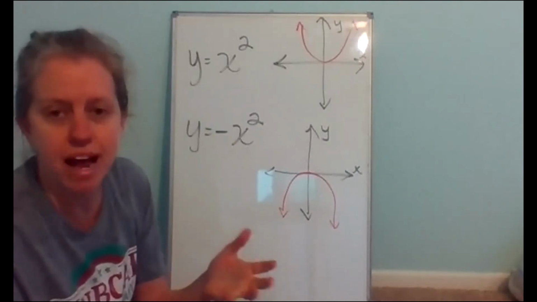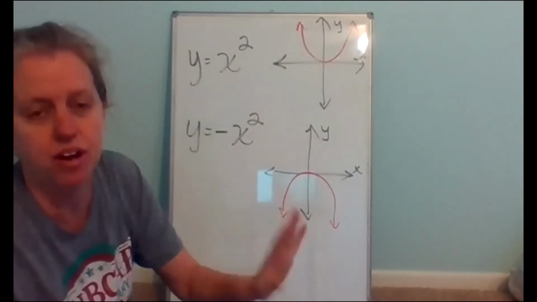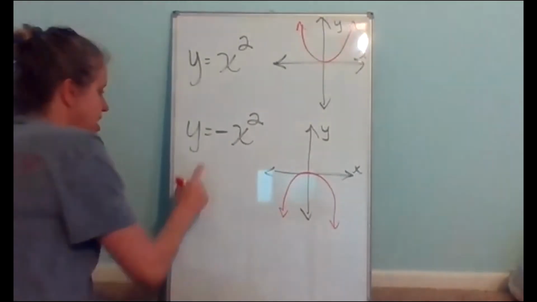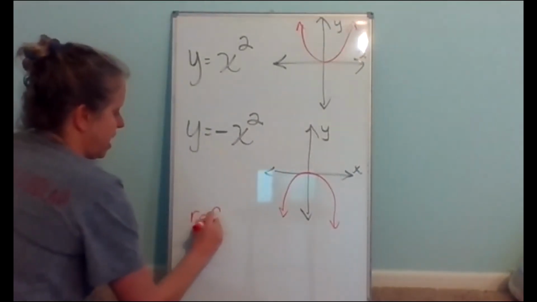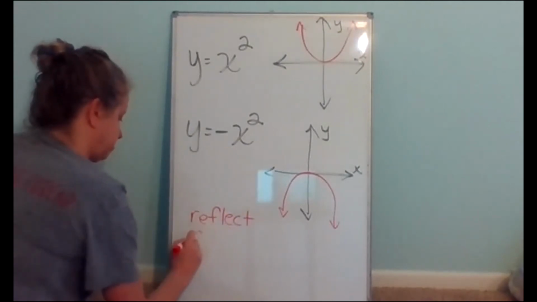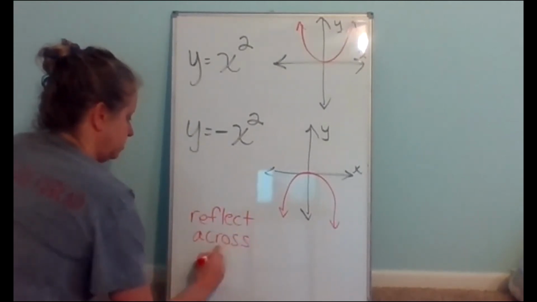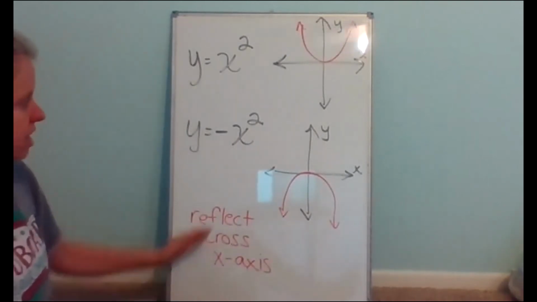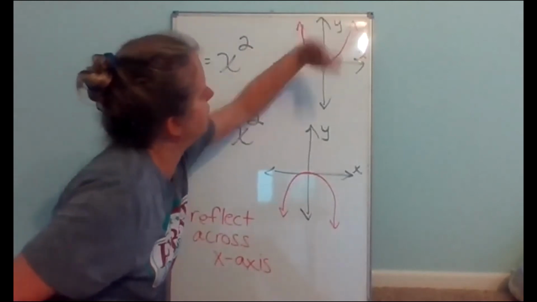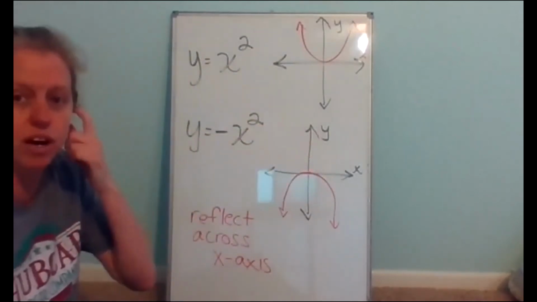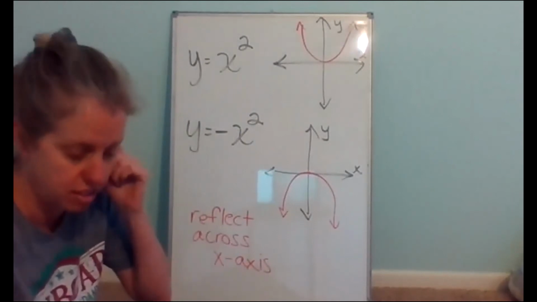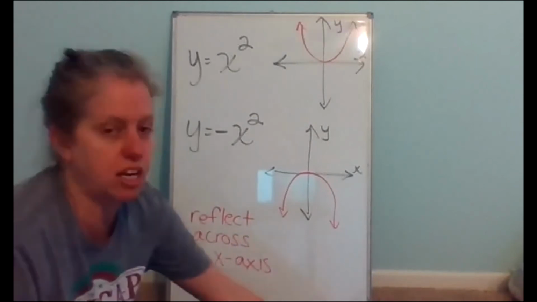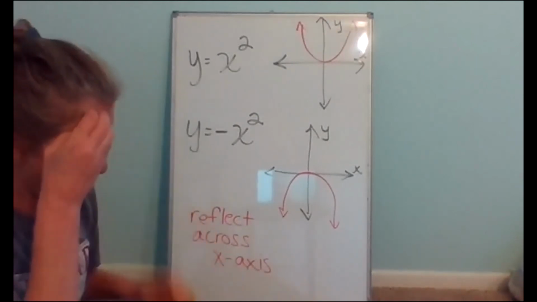Okay? That's not really a mathematical term, flipping upside down. The way that you mathematically say that is this negative will reflect the graph across the x-axis. Okay, it turns this graph and it reflects it and flips it upside down. It reflects it across the x-axis. Okay, so now we know the shifting, and now we know reflecting across the x-axis. So let's look at number 4.